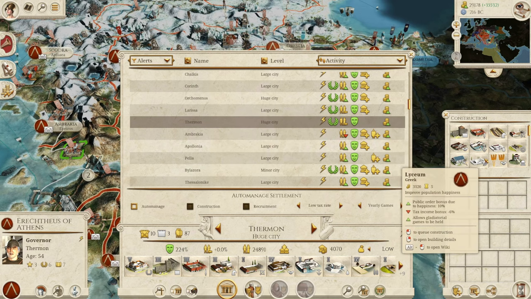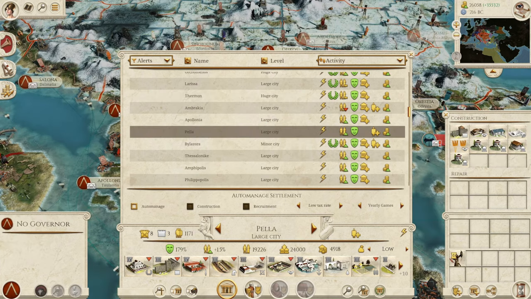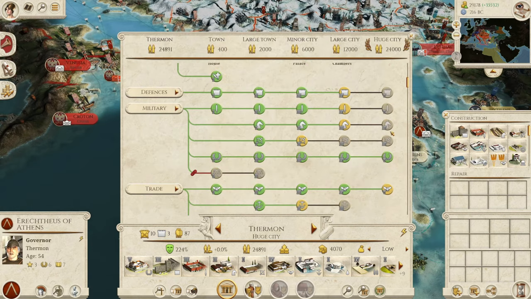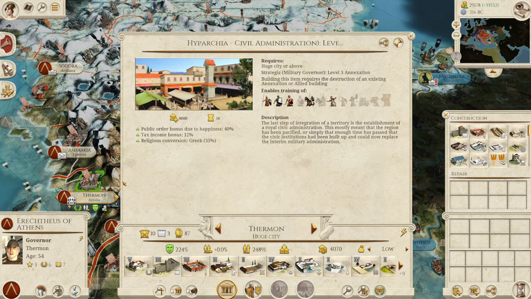So let's go for... We can go for population growth, but it is a huge city already. Let's go for the Hippodrome. Pella. Why am I going for the Hippodrome, though? I'm just kind of curious to see whether we get any more cav, but I'm pretty sure we... I mean, it would be on here, wouldn't it? We could get the Cavalry General if we get the Hippodrome, I'm guessing.